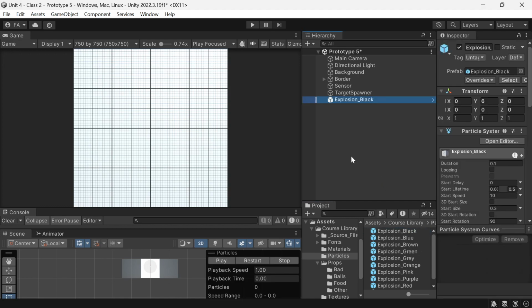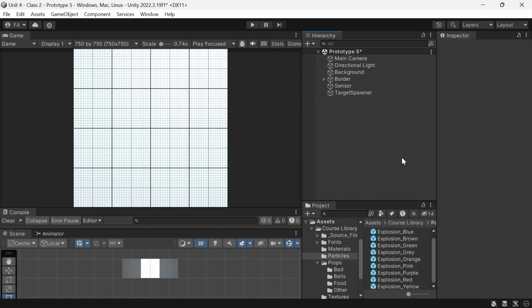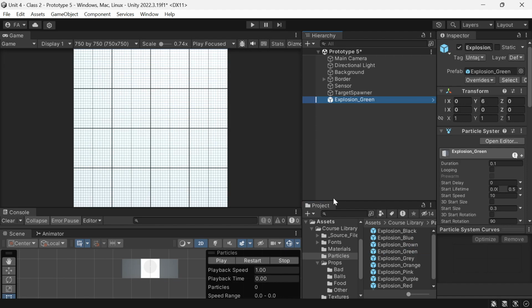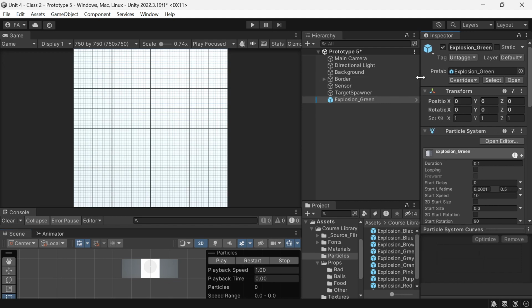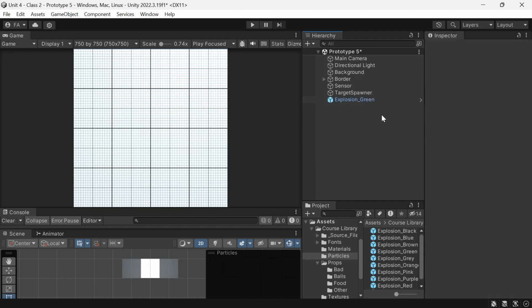We could have a black explosion, looks like that if you play. That is the black explosion. We could do some orange explosion as well. So there are a lot of things here that you can choose from. What I did in the example was a green explosion, right? So play here. Okay. That is the explosion. We can tweak this, but for now I'll leave green explosion as is. I'll delete this for now.